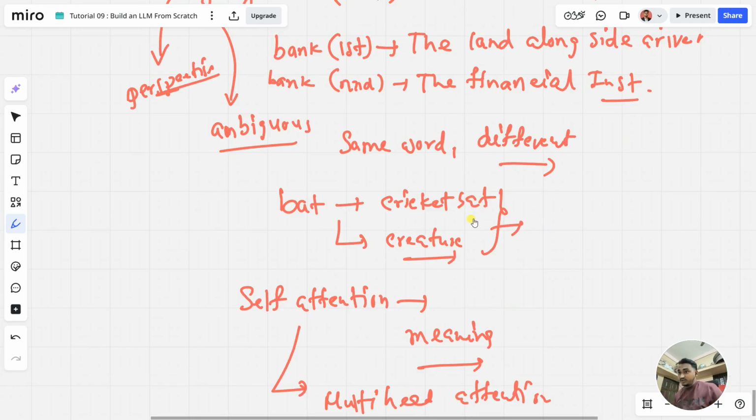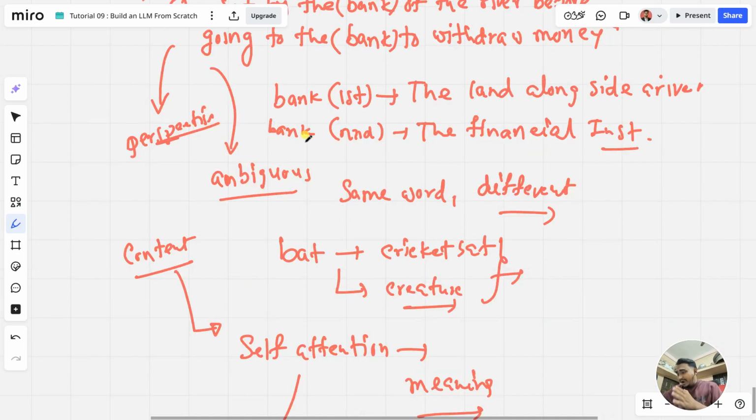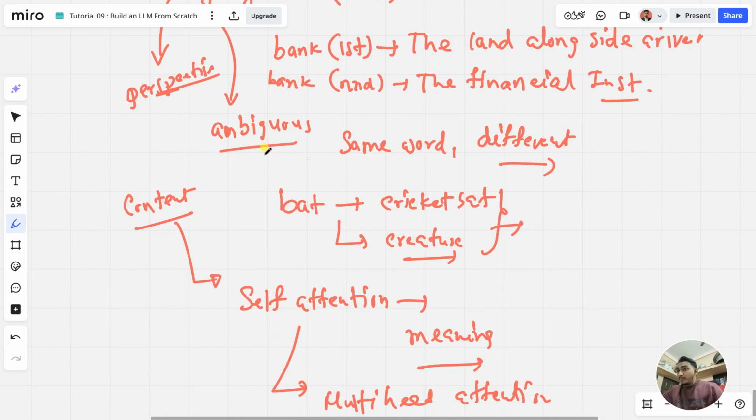The main focus of the self-attention mechanism is creating context vectors, and that's exactly what multi-head attention does in a large language model, or the transformer. It looks at the same word but with multiple perspectives, or multiple heads.